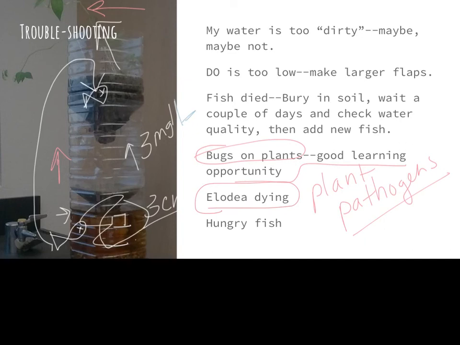It's a nice thing for students to ask questions about. In science, we've got to ask questions, and we have to teach kids to ask questions without necessarily finding out the answers, but to just continue to ask a lot of questions. So the hungry fish go along with that. On occasion, I'll let my students replace their Elodea if their fish has completely devoured it, if I have any to spare. One of the problems with the cheap feeder fish at the pet store, the goldfish or the rosy reds, is that they devour the Elodea. So it's not great to use those fish, but I understand, and I've had to use them in a pinch as well.